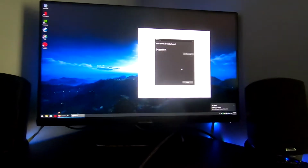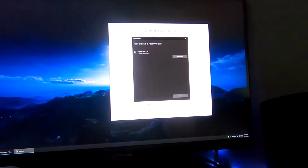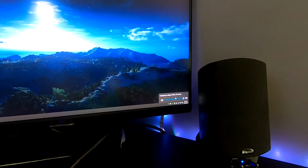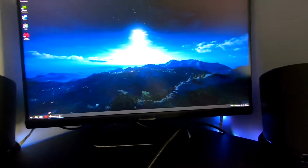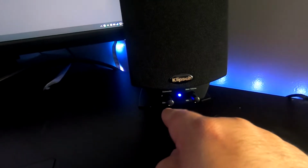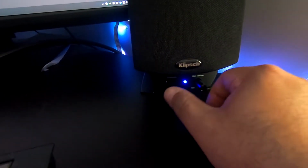It's connecting. Setting up. Done. All right, it's at 100%. Nice thing is you could turn down the subwoofer itself. It's at minimum right now, or you can turn it to max. Let's do, all right, it's at the very bottom. Let's go, there we go. It would be nice if it showed like numbers. We'll do the volume mid right there.